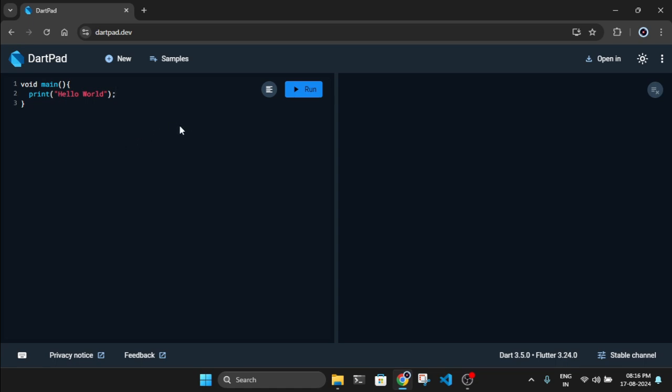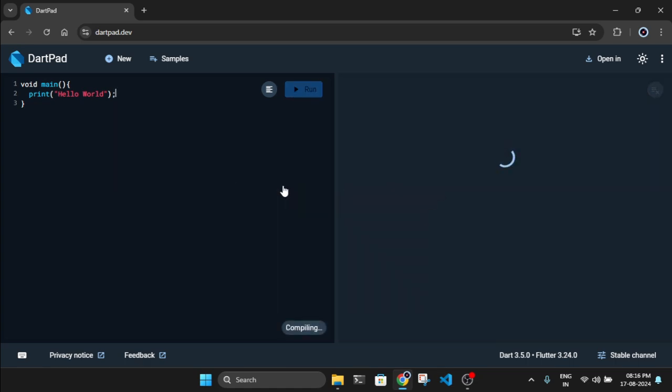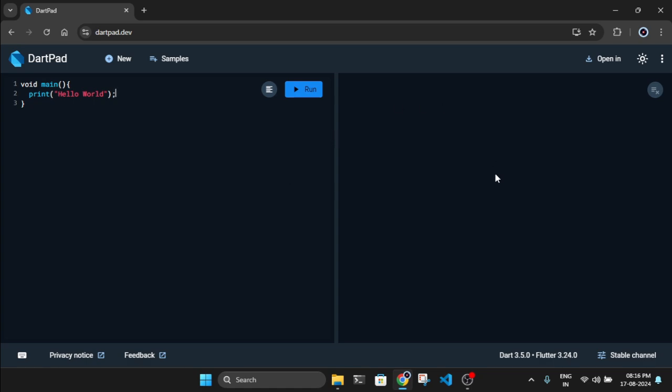Now, in order to get the output, you can take your mouse to this button and press it, or you can press this shortcut on your keyboard, and on this side of the screen you will be able to see your output, which is hello world. So that was the basic introduction of the Dart language: how you can set it up on your system, where you can run your Dart code, and the absolute basic things that one must know before starting to write Dart code. So I hope you found this video helpful.